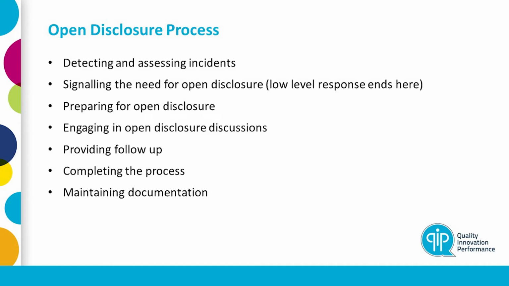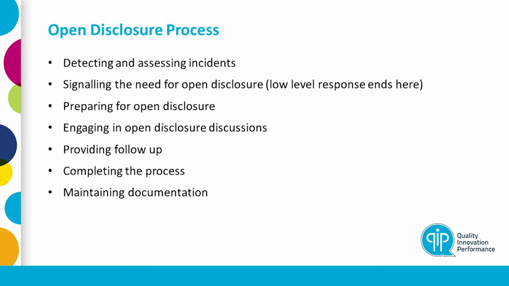So now that we've talked about that, the process now is that I detect and I look into an incident and I decide that I need to have either a low level or a high level of open disclosure, and we'll talk about the differences shortly. If a high level of open disclosure is required, then I need to prepare for the disclosure, arrange a meeting with relevant patients and carers, get my facts together. After I actually do the open disclosure, then I need to follow up with the patients, the staff, what improvements I said I'd do, have I actually done them, what further investigations need to be done, that sort of thing. So there's a lot of follow-up that needs to occur.